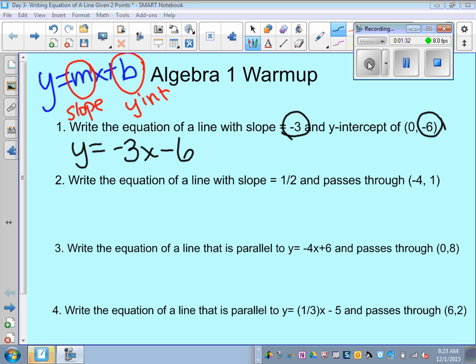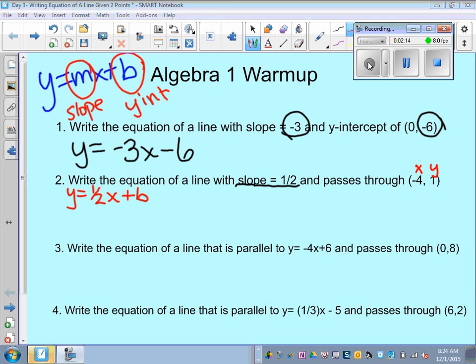Okay. Alright, so number 2, write the equation of a line with slope of 1/2 and passes through the point -4, 1. Now this requires a little bit of work because they gave us our slope, but we don't know our y-intercept. We knew this was my y-intercept because it has 0 for my x value. This is just a point -4, 1. We don't know what my y-intercept is, so I have to solve for that. So I can have y equals mx, but my slope is 1/2, so 1/2 x plus b. B is my y-intercept, I don't know b, so I have to solve for that. They gave me the point -4, 1. That's my x value, and that's my y value.